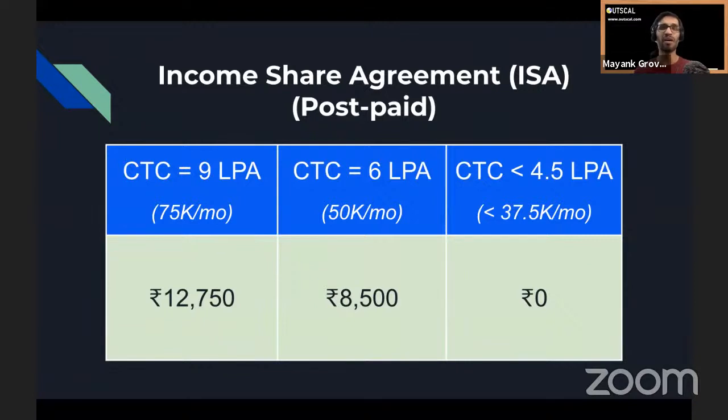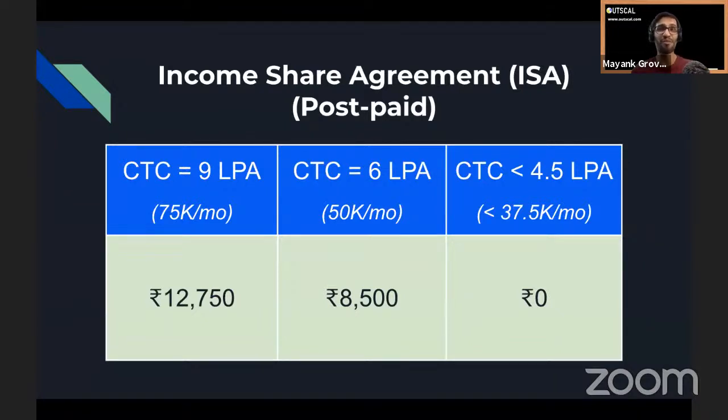So that doesn't work. If you are really serious about getting a job, then only opt in for an ISA. If you want to pursue indie game development or other things, there are a lot of alumni that have done that as well. They decided, hey, I want to pay off my ISA directly because I want to continue working. I love what Outscal is doing. It made a tremendous impact in my career. At a later stage, I decided that I don't want to work with other companies, I want to build my own companies. And that's okay. I've built three companies. This is my third company. We'll support you in whatever way we can. Even Manish and I were talking today about building an ecosystem where we can fund young game companies as well, right? It's something in our DNA and blood that we want to do.